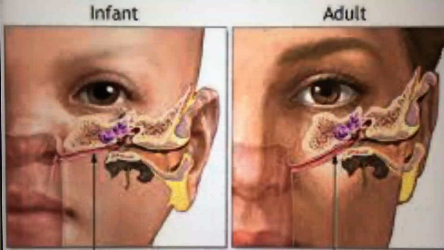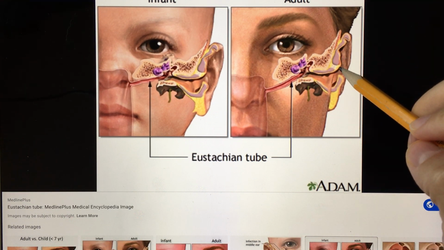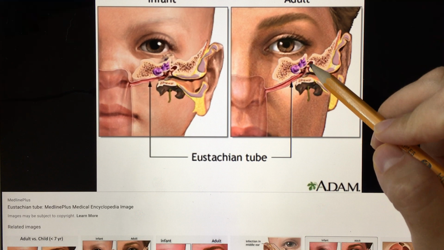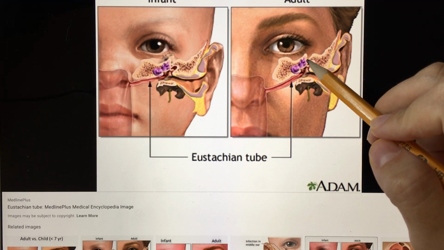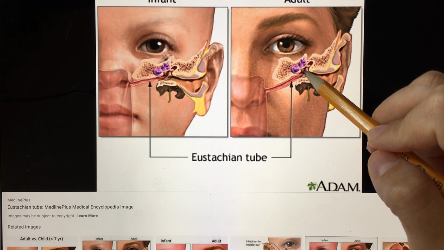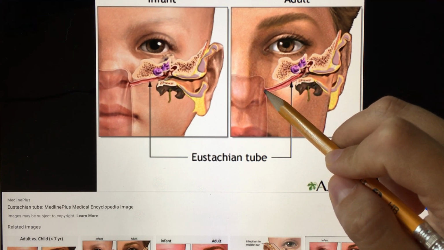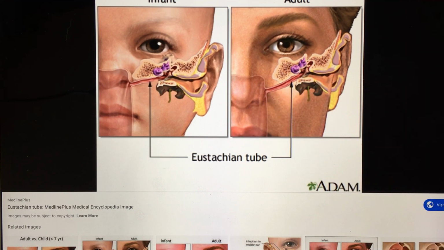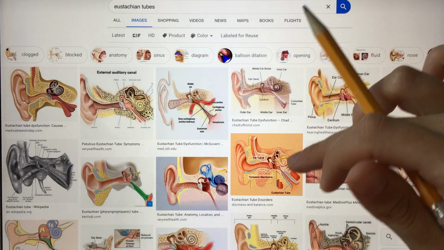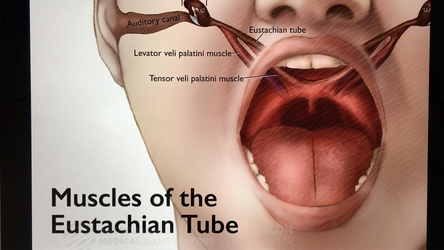So here's a very cool picture of the eustachian tube. This is the ear canal, the eardrum. This is the middle ear. You can see everything is located inside of the temporal bone. These are the inner ear structures, and this is the eustachian tube leading to actually the back of the nose. This picture kind of shows it going into the nostril, but that's not correct. Here, that's a little bit better, so you can see a little bit more of a projection.